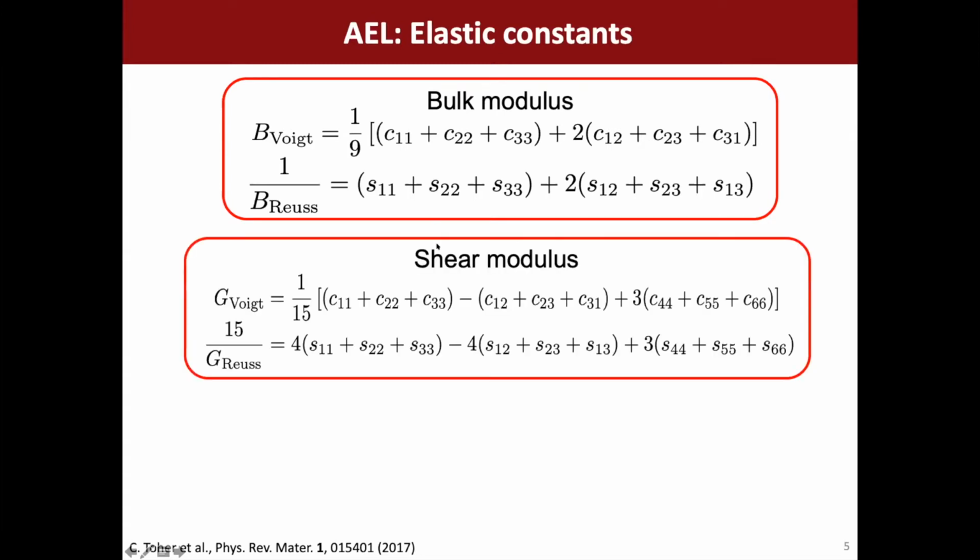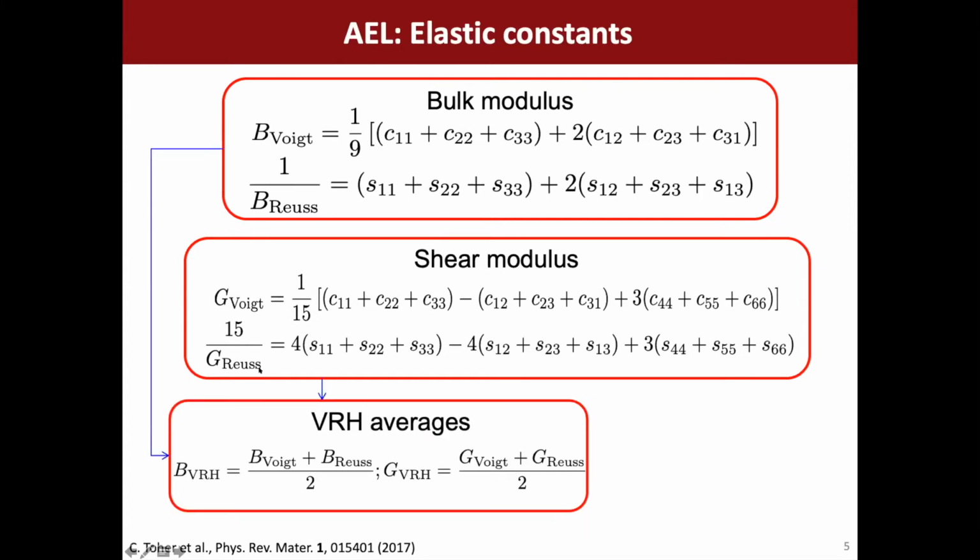You do a similar thing for the shear modulus, so you have the Voigt and Reuss approximations. Then we can do what we call the VRH average, from Hill. The Voigt-Reuss-Hill average is basically just the mean of the Voigt and the Reuss approximations. This is usually a reasonably good estimate of the bulk modulus and shear modulus of the actual polycrystalline material. When people ask us which of these bulk moduli they should use, we usually recommend the VRH value.